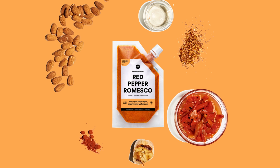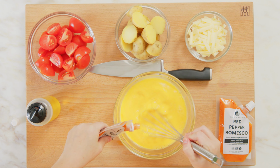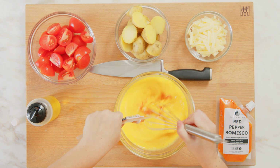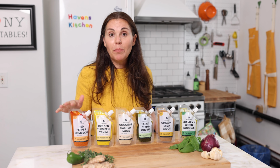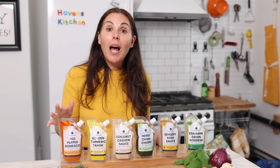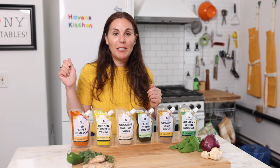Our Romesco sauce is the last sauce I'm going to be talking about today, and traditional Romesco sauce is actually made with leftover bread. That's how it was traditionally made in Spain to sort of thicken it up. We took out the bread so that we could have a really delicious, creamy, super versatile, authentic Romesco sauce, but without the gluten. This one's one of those sauces that people use in lieu of ketchup. They spread it on sandwiches, they dunk their roasted vegetables or potatoes into it, but I also love to use it as a marinade. I love the way it cooks up. So y'all hear me talking about chicken thighs and Romesco sauce forever.